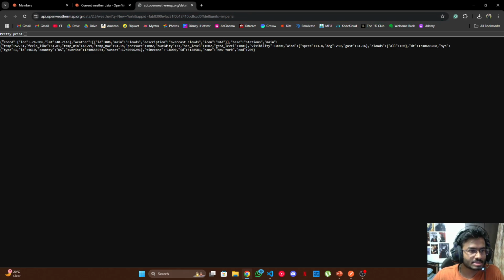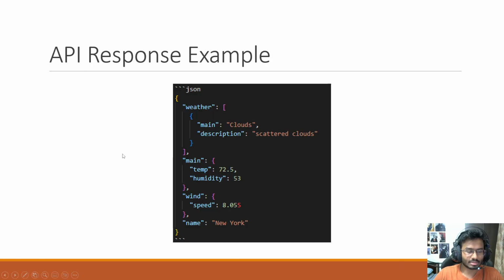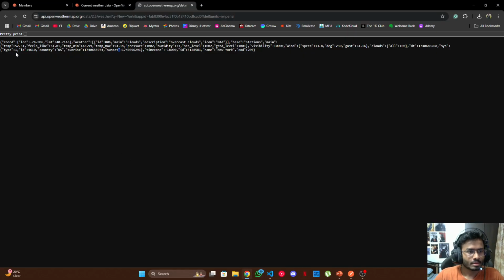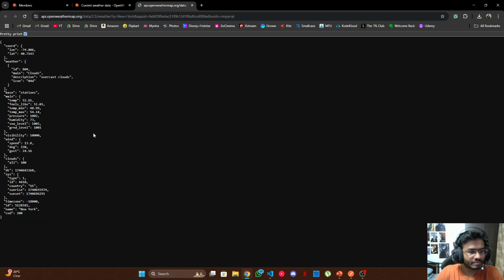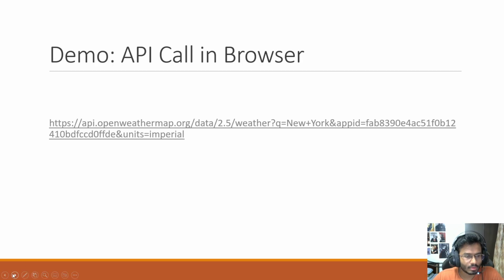You can see this API got me some data from the database and provided it to me. This came out in the JSON format, exactly how we saw over here, like how the example response was. You get it over here. I know this is not quite straightforward, but we can derive data using some programming languages and leverage it according to our needs. Alright, let's move on. So this was a GET API call example.